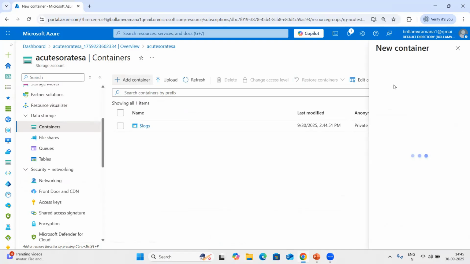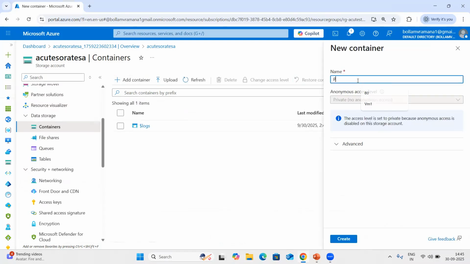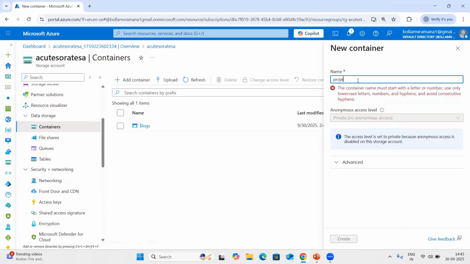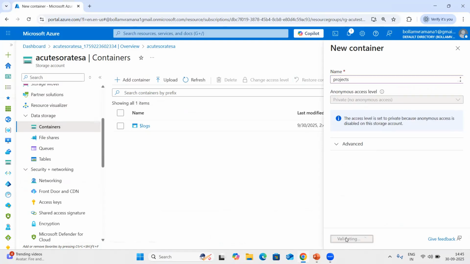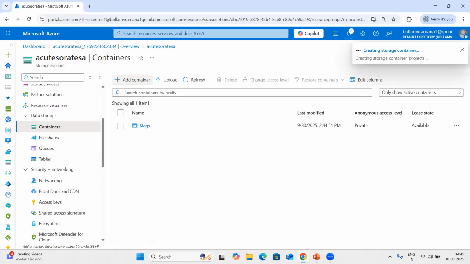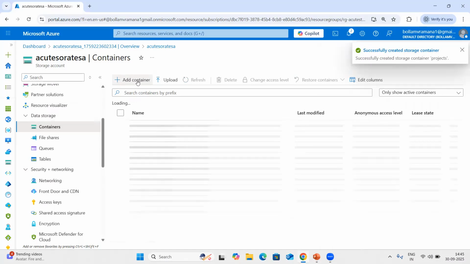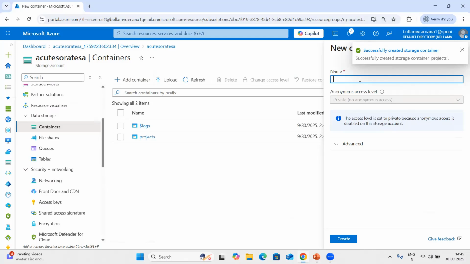I'm adding a container called projects. I'm creating one more container, training.